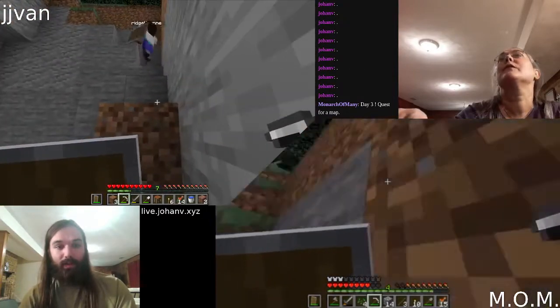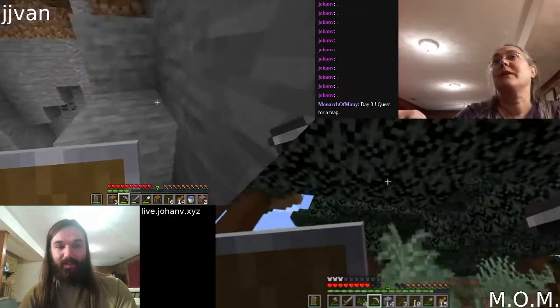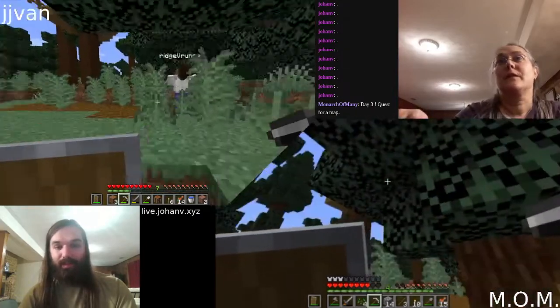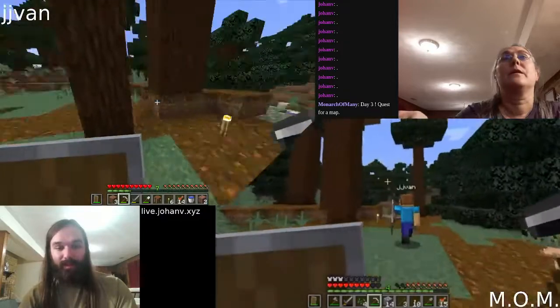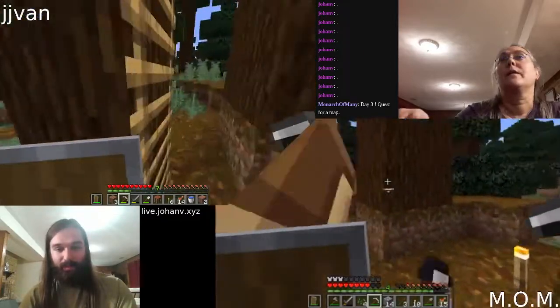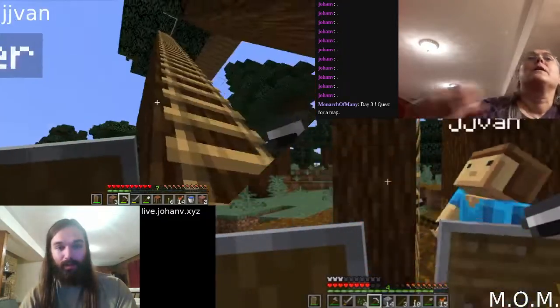Whoa, we went down pretty far. Yeah. Well, this is already there. It didn't seem that far. Yeah. Alright, well, I guess that was our beginner cave. I'm just going to drop off my stuff, and then we'll keep going. But hopefully find another cave.